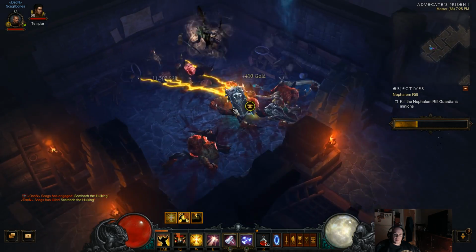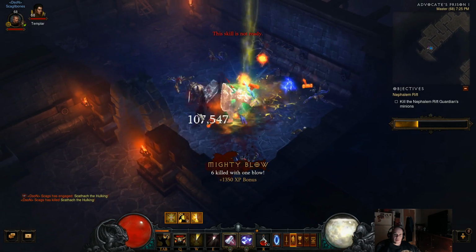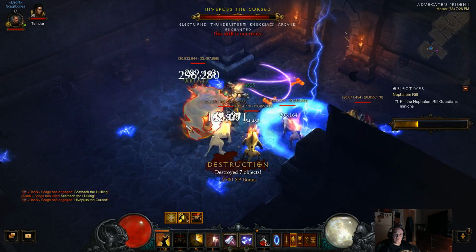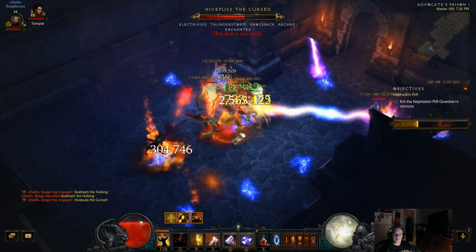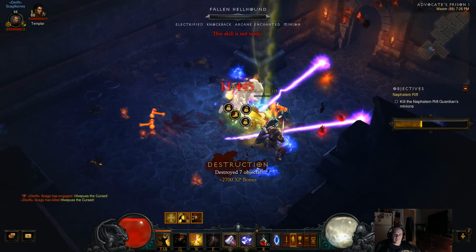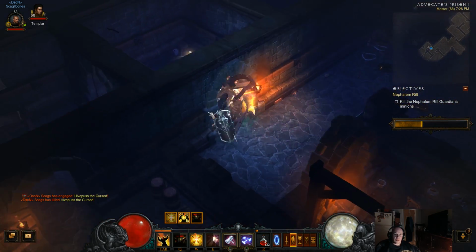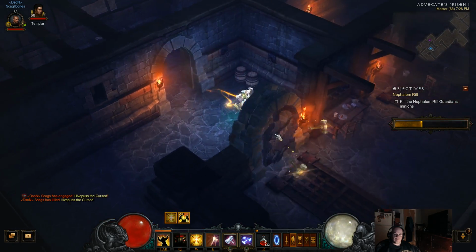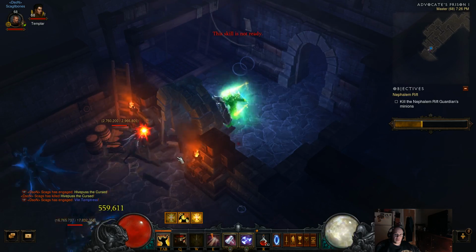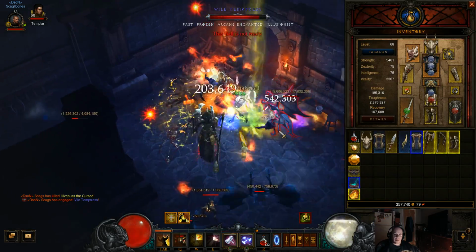I'm not really worried about picking up stuff so much as just killing stuff very quickly. I wish I had a little bit more all resist, but this is kind of going to be normal right now for where we're at in the game. We're able to make, I wouldn't say able to make, but enough money for some of the higher level gems.